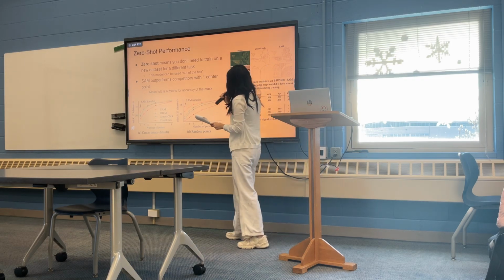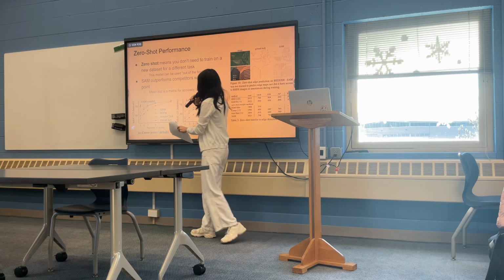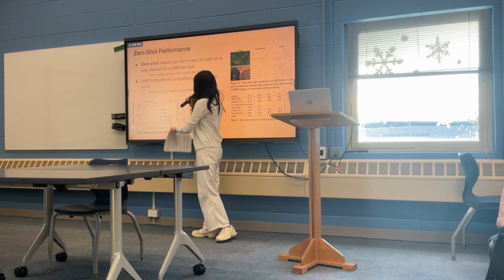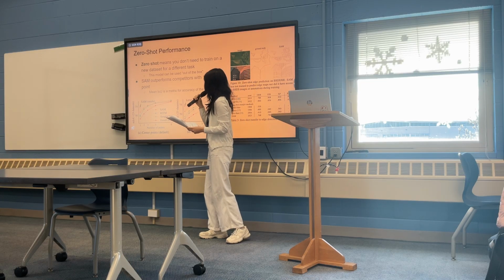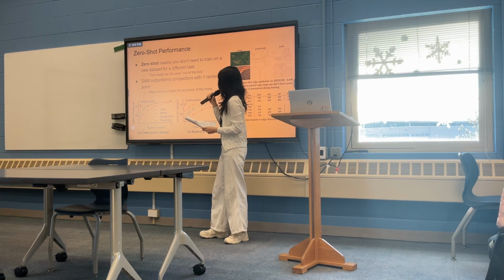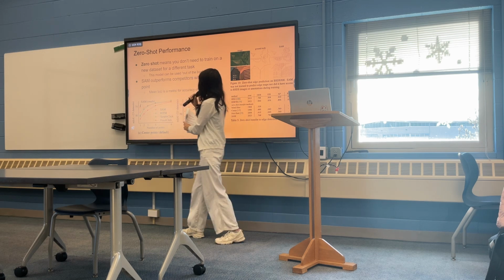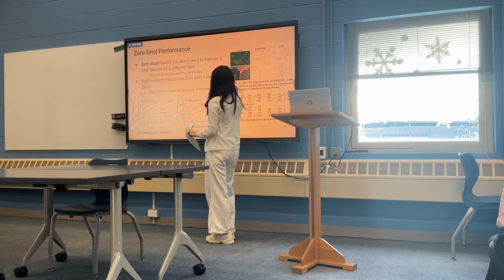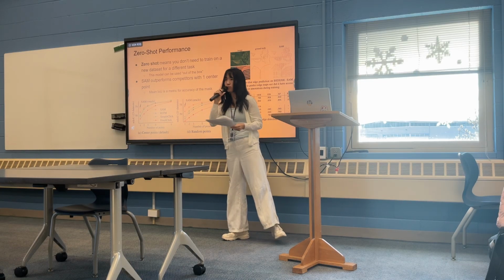And SAM is also pretty accurate. So here we have 2 graphs. On the y-axis we have MIOU, which stands for mean intersection over union, and mean intersection over union compares the predicted mask by SAM to the actual mask. And these 2 graphs compare SAM to other models, and as you can see, the orange line representing SAM is generally above the other lines, which shows how SAM consistently outperforms other models.